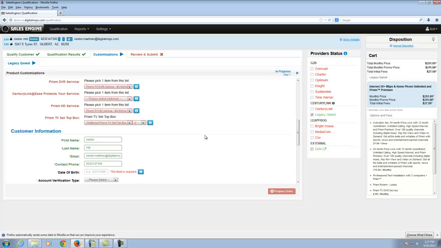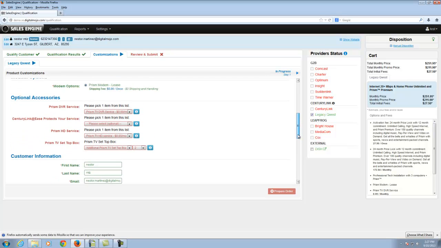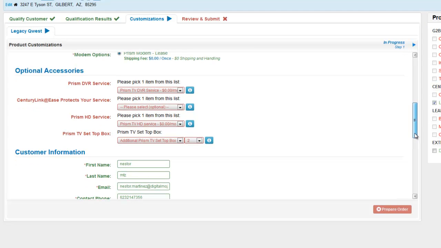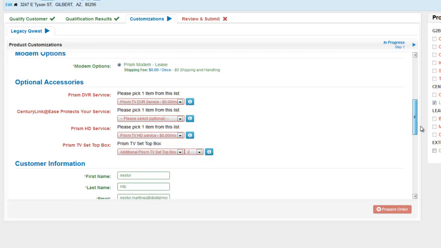Okay, so I've done my TV selections. They're all still showing red. I mean, this is the demo environment. I'm not sure yet whether this will be greened out once the selections are made. I'm pretty sure there's going to be something that shows that it's been completed, but for now it has been completed, even though the lettering is red. I've actually completed the selections for TV service.